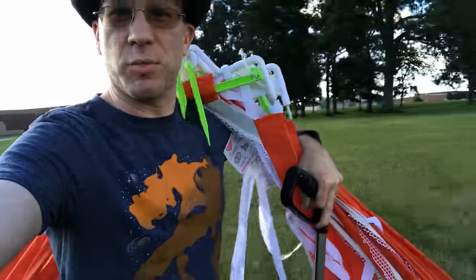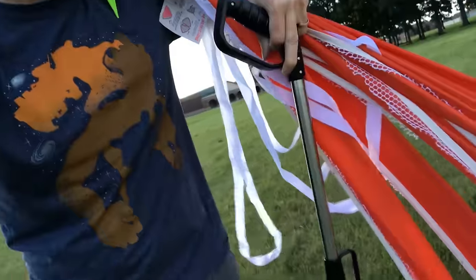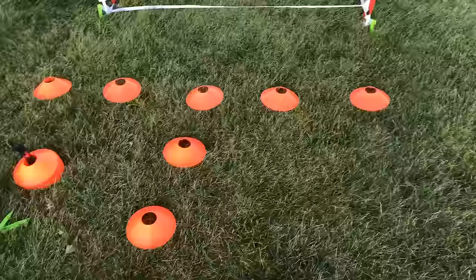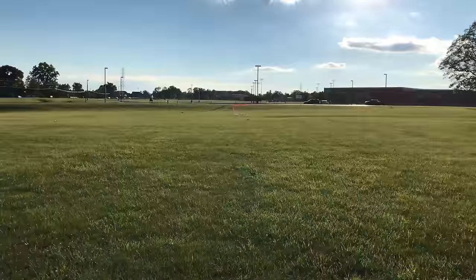Here's one of the advantages of these gates: I've got five of them here over my shoulder, and they're just folded up, ready to go, making it really nice and easy to carry. So it's no problem carrying them all out to where you need. I've got a wheel here so I can see exactly what the right distance is, with extra cones just to make sure it's visible. There's the first gate.